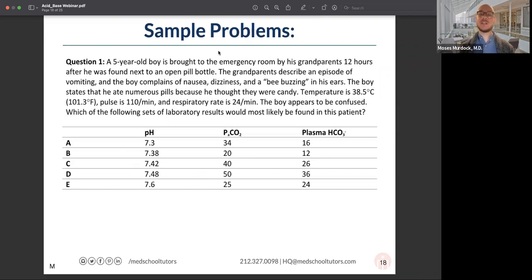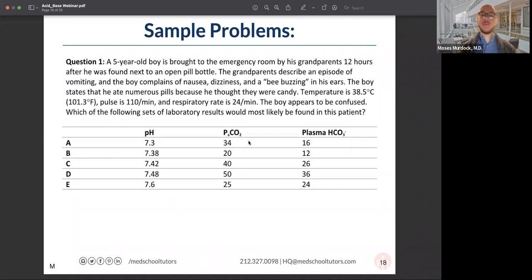In a respiratory alkalosis, we would expect the CO2 to be low, right? Because it's alkalosis, you're getting rid of CO2. So that means if 40 is our reference value, we can get rid of D already. And if we are looking at the metabolic acidosis, I expect the plasma bicarb to also be low, right? Because it's a metabolic acidosis. So just like folks are saying in the chat, less than 24.